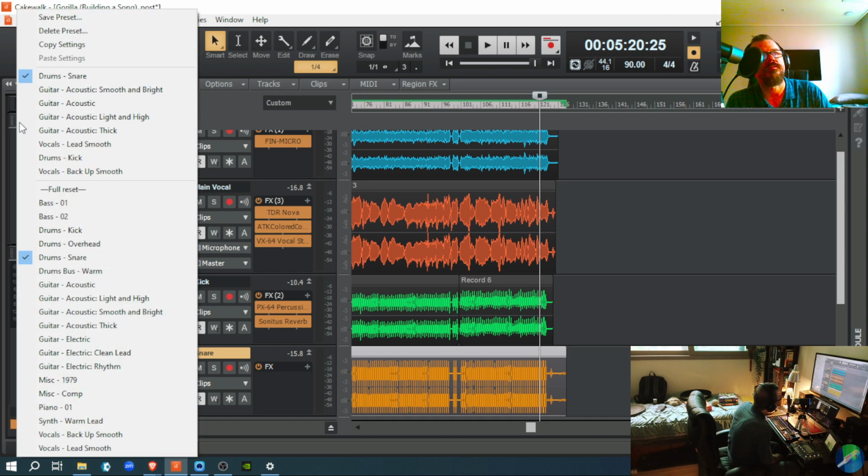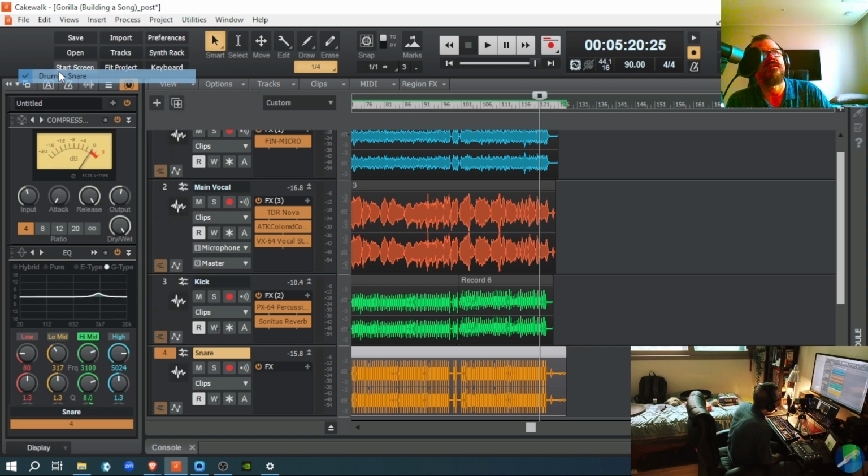In the compressor presets, I've got a drums snare preset. Input plus 6.5, output negative 7.5.